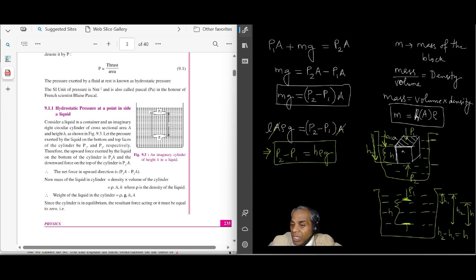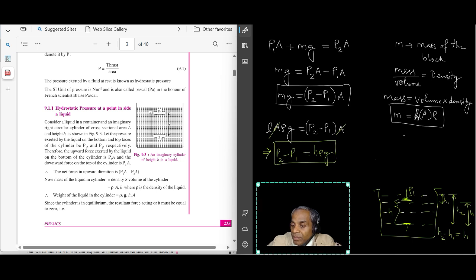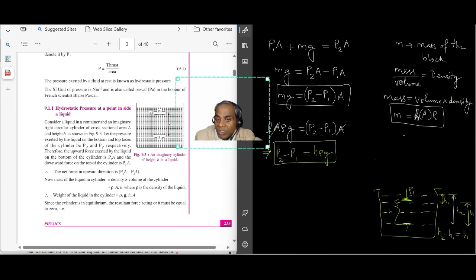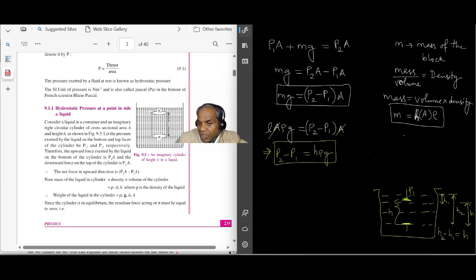Now extending this further, I will just erase this, and for clarity I will draw a new figure here, a simple modification of the below figure. I'll move my image to the side so that it doesn't interfere with the drawing. So here I will draw a modification.